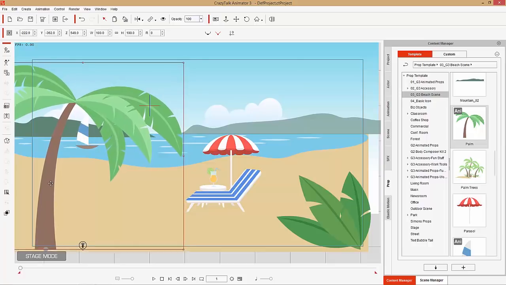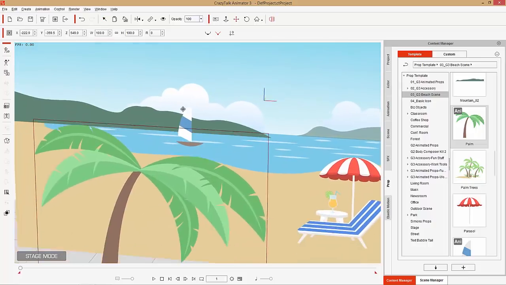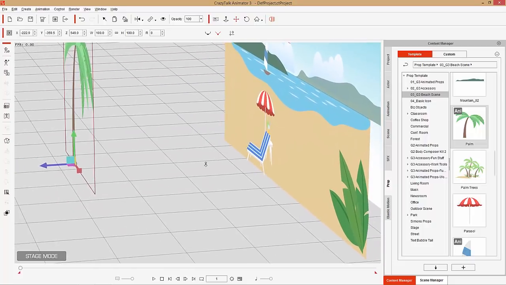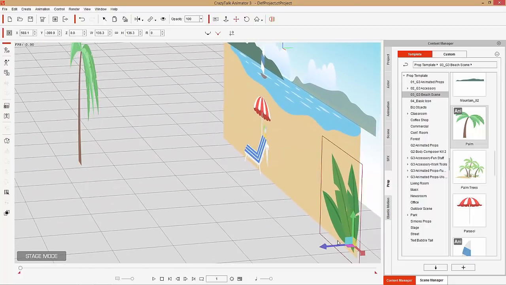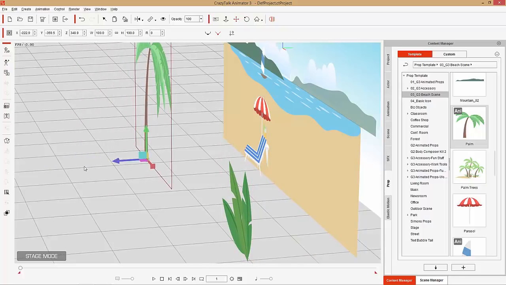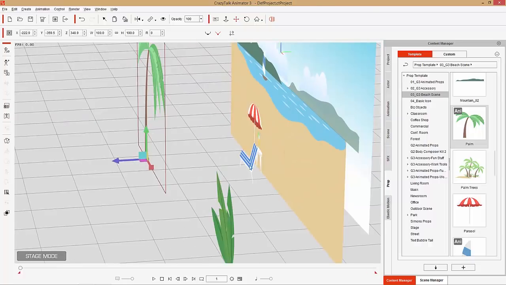Okay. And then we'll have our palm tree right here. Now let's take another look at the 3D view. And you can see that in the 3D view, our palm tree is in the foreground, which is exactly where we want it. Let's take our leaves here and bring those a little bit further up in the foreground as well. Maybe the palm tree is a little bit too far up. Maybe to about this level right here. And I think that should be okay.